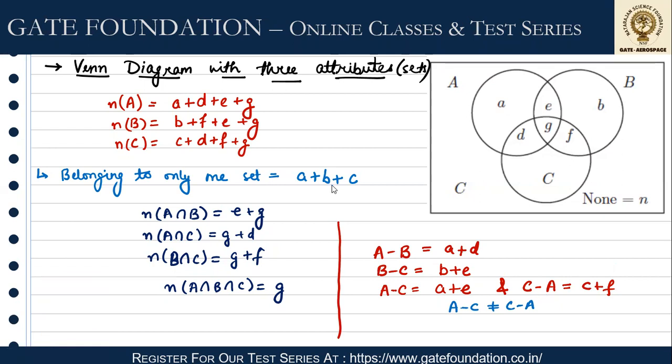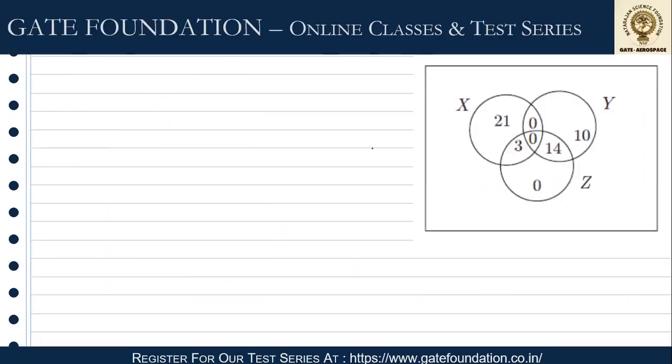Okay, now let's move forward and try to see some good questions. So there is a Venn diagram given over here on the screen. And I'll be asking you some questions. Before that, let's give some information related to this Venn diagram. Let's say set X represents the even numbers. The set Y represents the odd numbers. And the set Z represents the prime numbers.